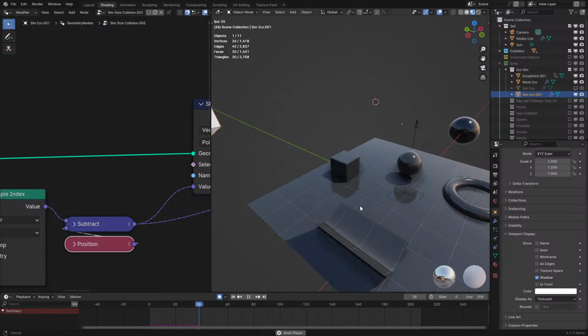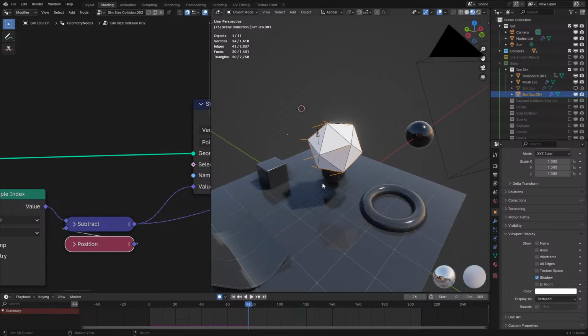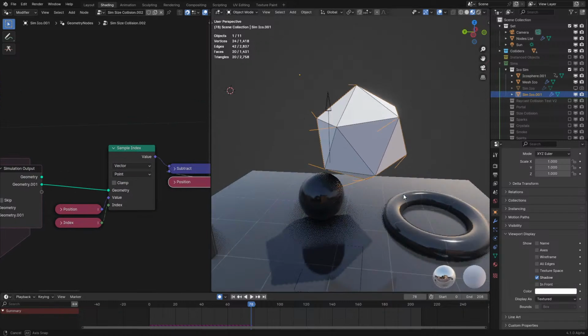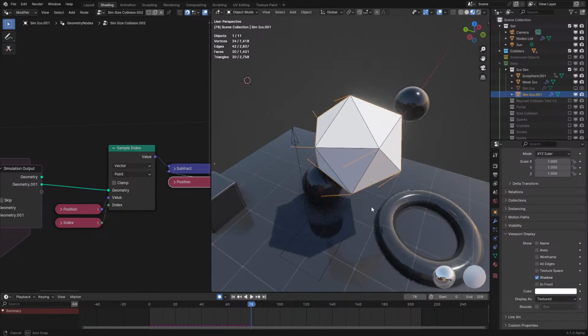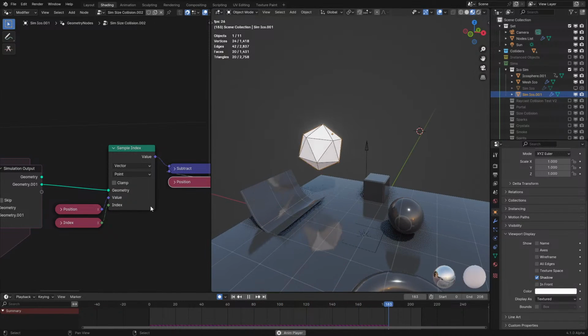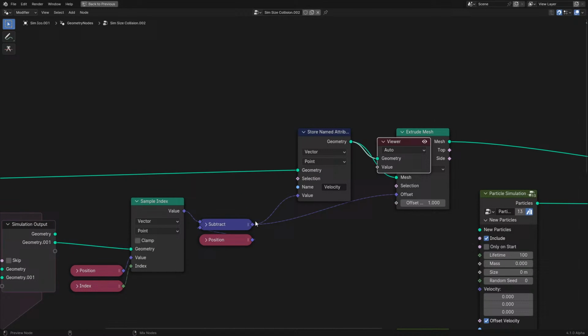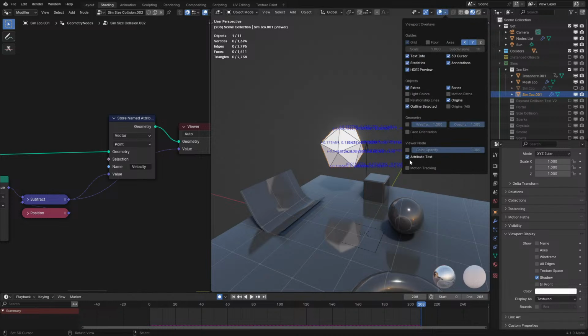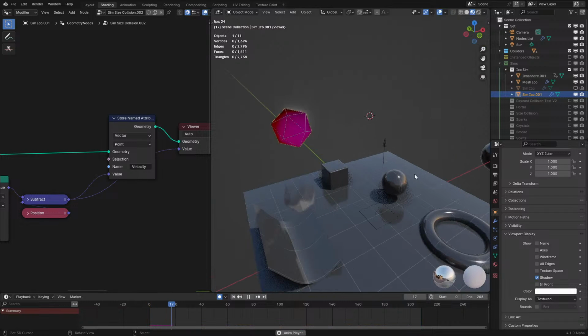Okay, so if we do this, we should see that it is a 1 frame trail. Actually, wait a second. Something doesn't feel right. Actually, nope, it's correct. This is trailing behind 1 frame on the mesh, and we can see it works quite well. So now, if we go and visualize the velocity, we should see the colors are... Oh wait, let's go and switch this to the color, no text. We can see that the velocity data is accurately stored. So now we can use that for when we put particles on this object. We can tell them, hey, your velocity is already inherited, you're good.